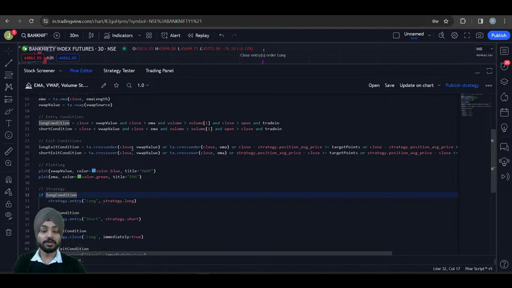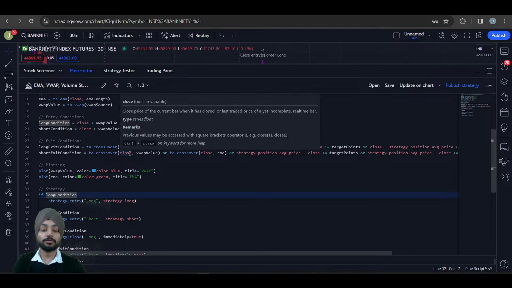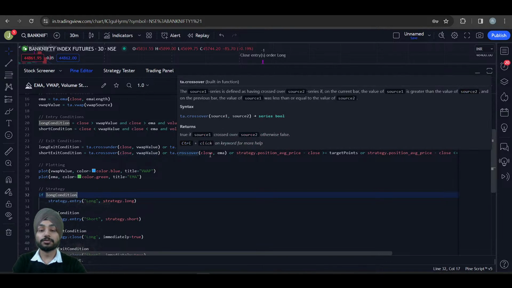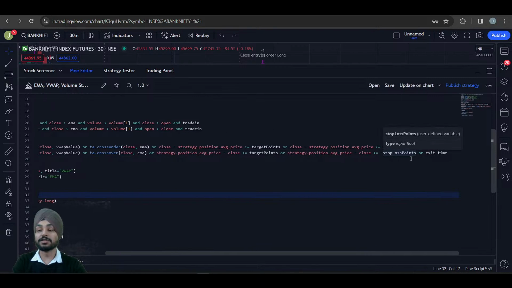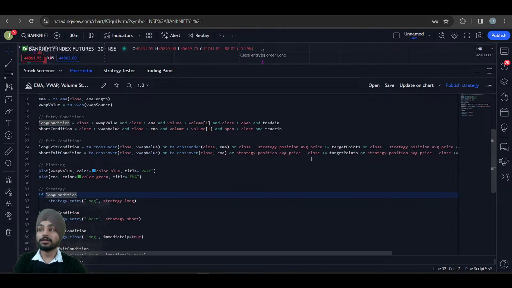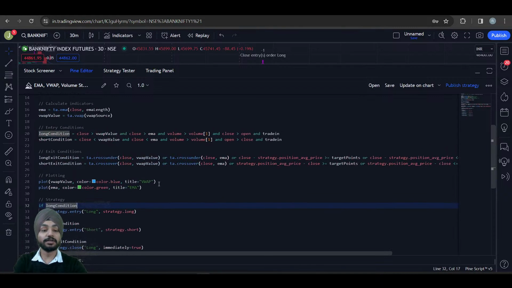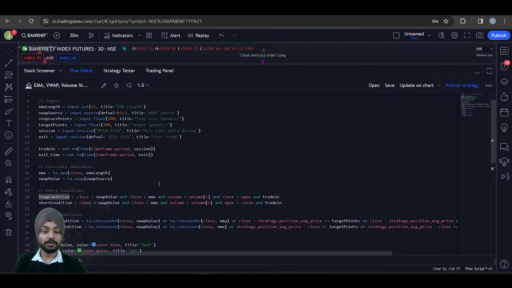And for short exit, it will be the same with opposite signs: close greater than VWAP, close greater than EMA, or my target point reaches, or my stop loss point reaches, or exit time. So these are the exit conditions and the entry conditions.